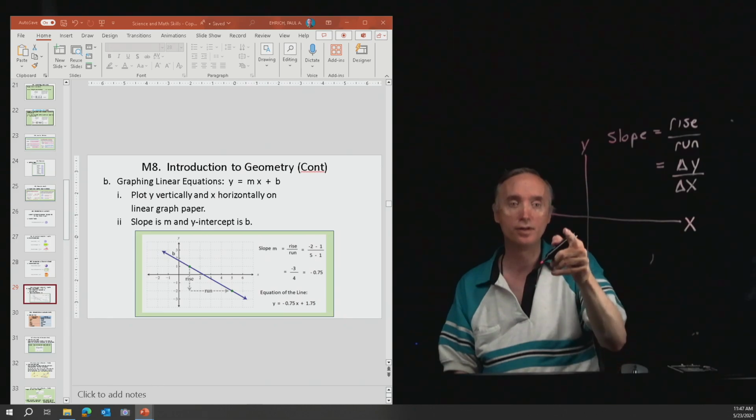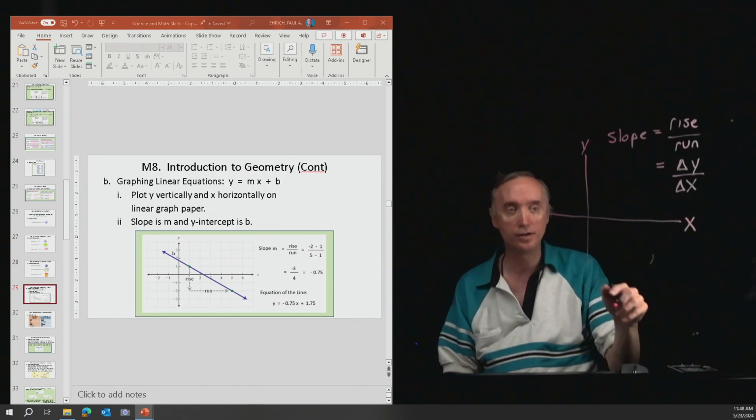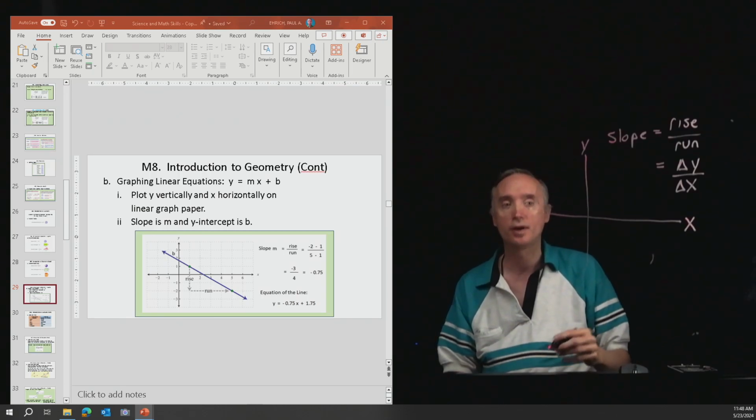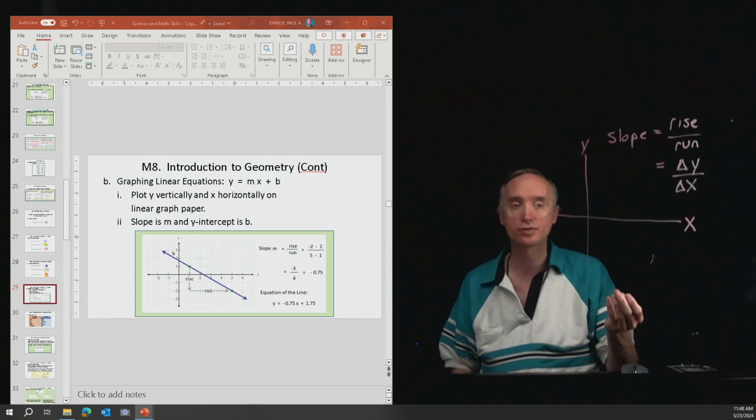In this particular example, we're going to have a straight line. Now, you can have different kinds of lines. You can have straight lines, you can have curved lines, you have different kinds of functions. So you could have exponentials, logarithms, sine functions, cosine functions. But what I want you just to know is how to find the slope of a straight line.